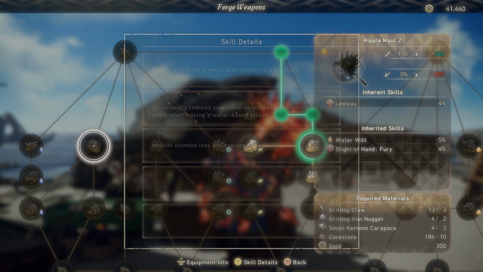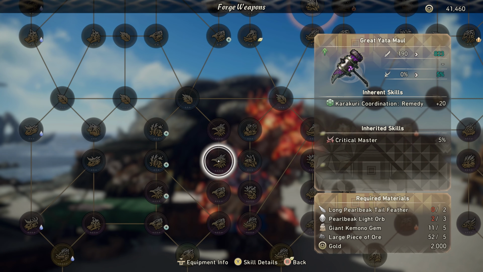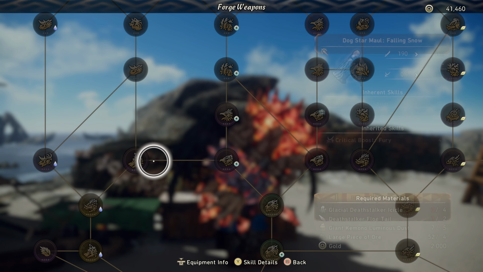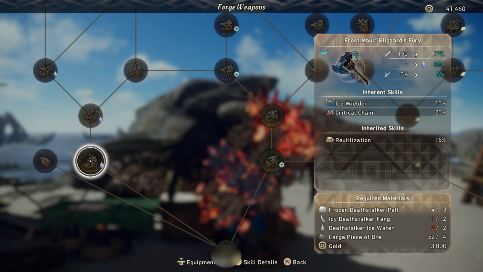For instance, if a player wanted to maximize the water wilt skill, they could start out at the top left of the tree to get this 5% upgrade. Then they could carry it over to the middle of the tree to get another 15%. After that, they could upgrade laterally to eventually get to the strongest water weapon, and use 2 inherited skill slots to have 20% water wilt, greatly increasing the weapon's elemental damage output.